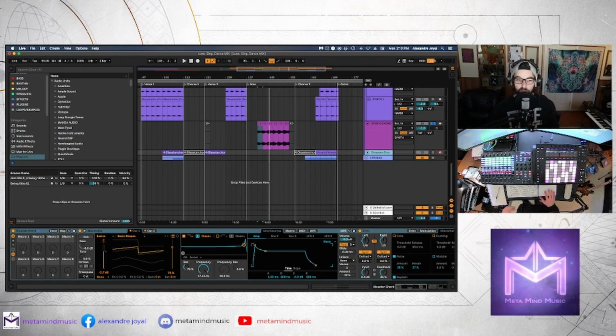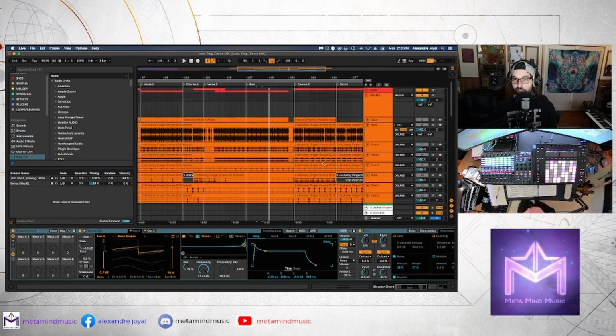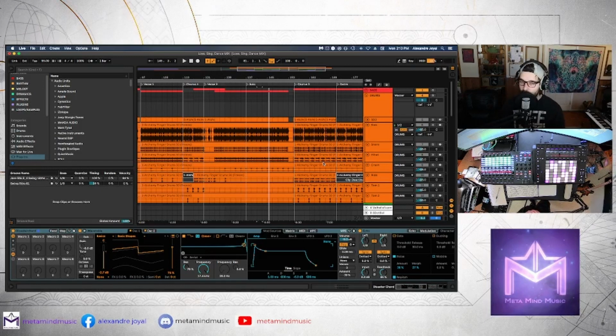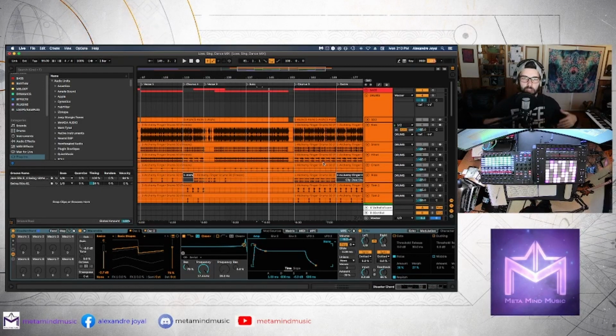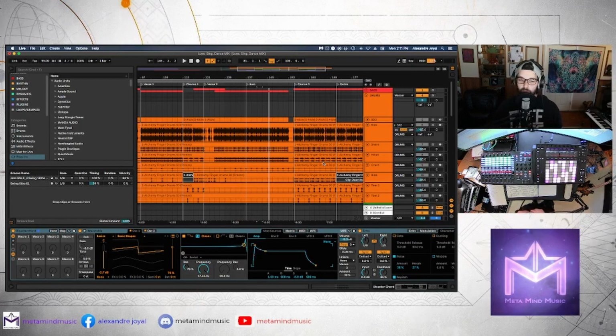And with a session like this, I could send this to a mixing engineer and they could do a mixing job. So that's how you want to think about it. You want to prepare yourself to think like a mixing engineer. So that's the trick. You want to think like a mixing engineer when approaching the mix phase of your own music. So with that said, that wraps up this first step of the mix phase, which is organizing your session and your tracks to get it ready for the mix down.